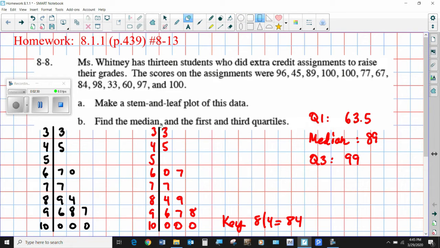Having numbers put into a stem and leaf plot, as you may recall, is beneficial because we can look at this like a histogram. These are the numbers in the 30s, these are the numbers in the 40s, there's nothing in the 50s, this is in the 60s, in the 70s, in the 80s, the 90s, and the 100s. So you get kind of like that stem and leaf plot that's been flipped over.